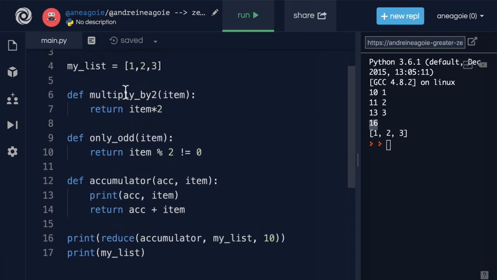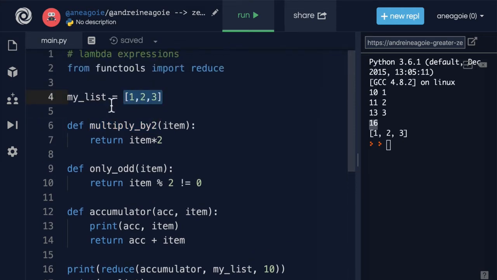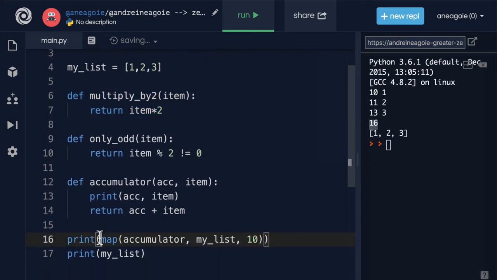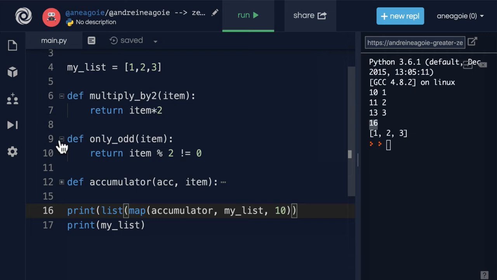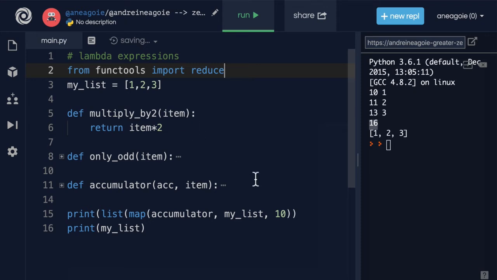All right, this still looks confusing, so let's actually try to implement it in our functions that we've created. So let's say multiply by 2 is one of those things that we're only going to use once. I only want to multiply by 2 this myList, and then I'm done with it. I don't need to save it to memory. It's just an extra piece of code. I don't need this. How can we do it? Well, let's say we have the map function back here, and let's turn it into a list. And for now, I'm just going to minimize these, so we only focus on the multiply by 2. And here, let's go back to multiply by 2. Remember how we had it before: myList, and we don't need the third parameter, just like that.